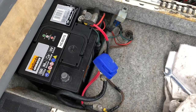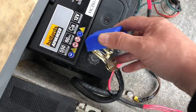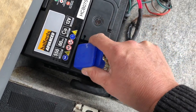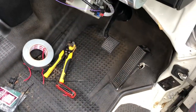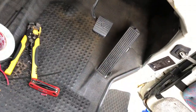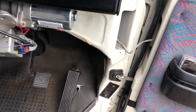This is genuinely the first time I've connected the battery. Let's see what happens. Wish me luck, everybody. Tiny tick off of it, but we have got a clock, so that's good, I think. No smoke, no pops. I'm going to put the whole steering wheel on just loosely so I can tell if anything is happening.